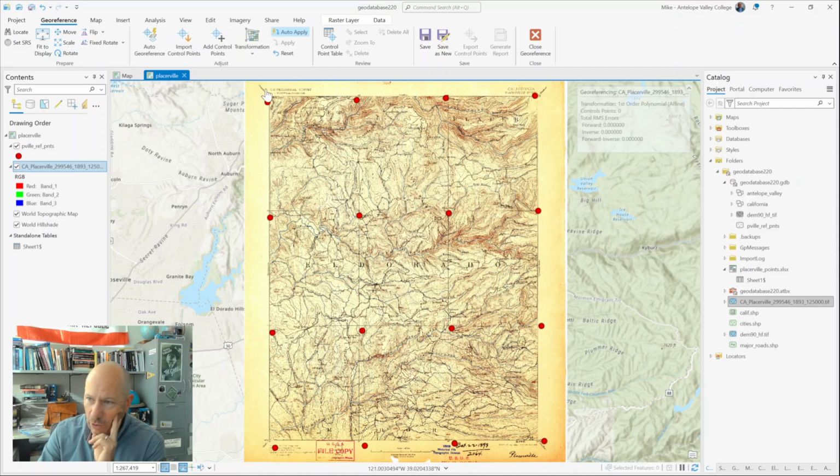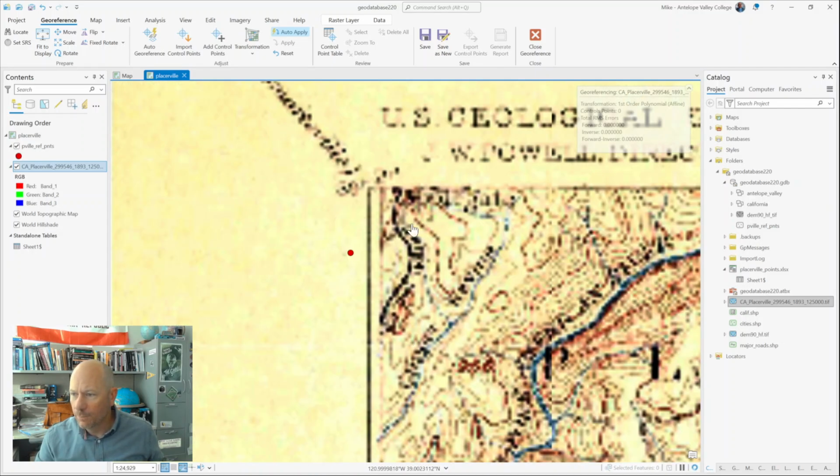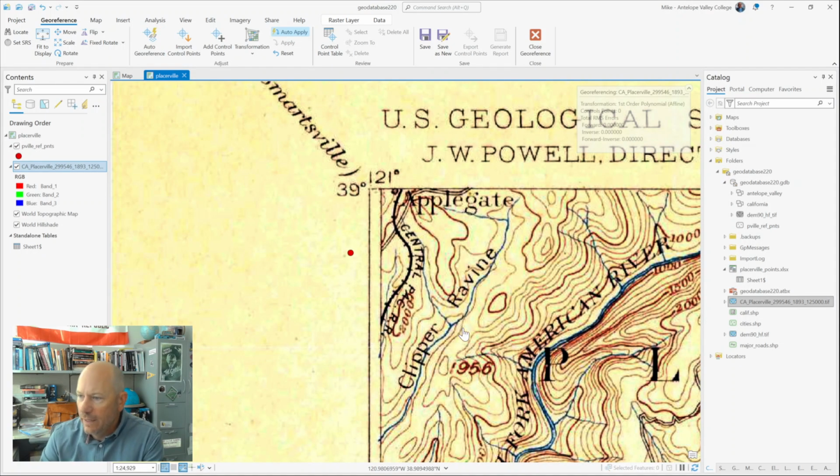So I'm going to start in this northwest corner of the map, or the upper left. And I'm going to zoom in right up here. Remember, just hit Shift and left click and hold to draw that little rectangle to zoom in there. I'm going to let it catch up and draw in its full resolution. And so you can see, here's the actual point. The red represents where in geographic space that corner should be. Okay?